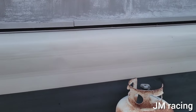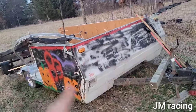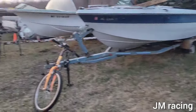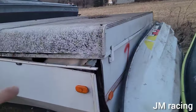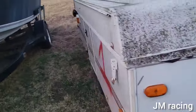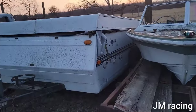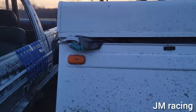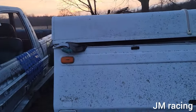Here's what's left of the other one — it will probably be run again. Here's one right here — this is the one that'll be going to Wasso because the whole front end will probably fall apart before it gets there. This one over here will probably go to Birch Run. This one was a hard one to clear out — we had it propped up with sticks and it was really dangerous to work in because if that thing came down it probably would have killed me. These things weigh a ton, no joke.